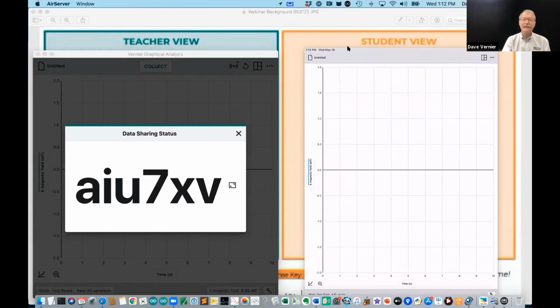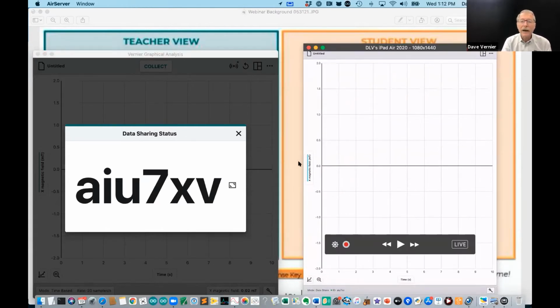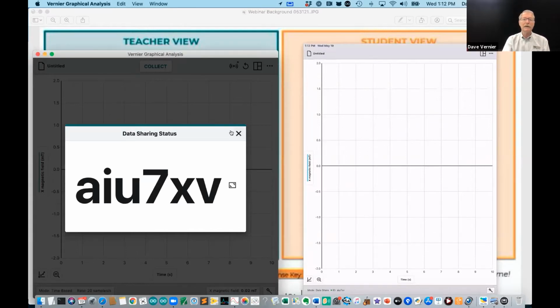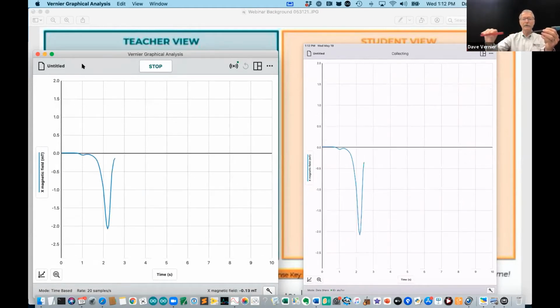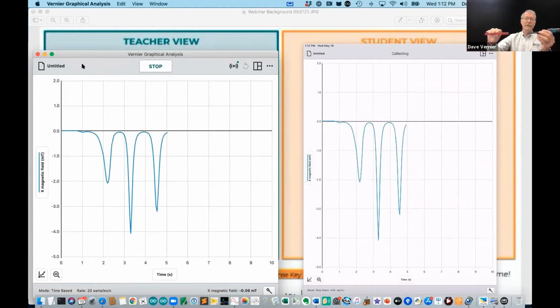All right, now an interesting thing has happened. You might notice his graph has changed to magnetic field, which is like mine, which is just kind of interesting, but shows something's happening. Now, we're in a position where I'm connected, I'm the teacher, he's the student. I'm just going to do a quick thing, I'm going to hit the collect button, and I've got a permanent magnet here I'm bringing close. As you would expect, I'm seeing data on my graph, but notice it's also appearing on his graph almost instantaneously. So that's what we call live data sharing.